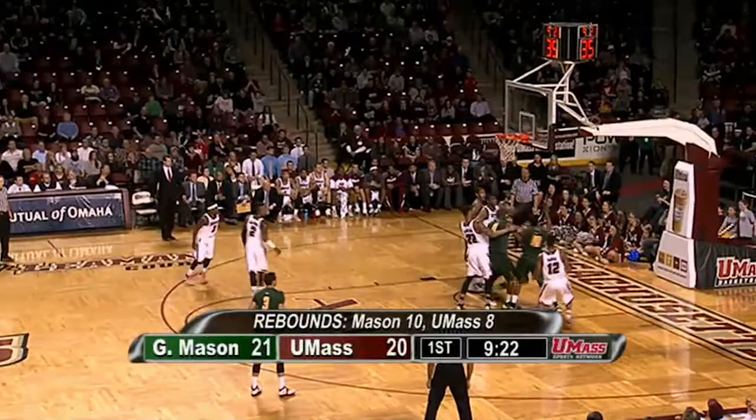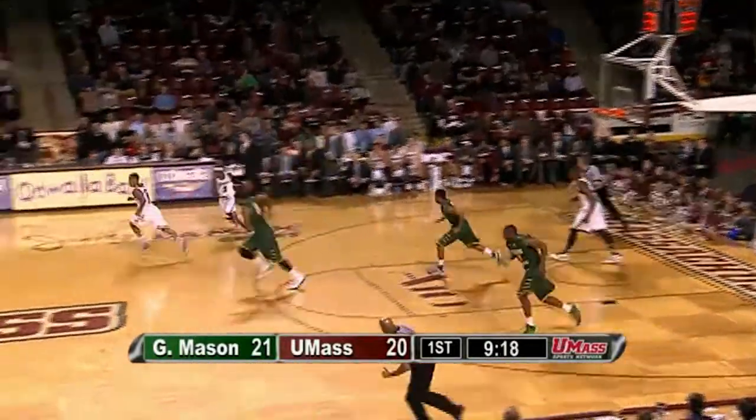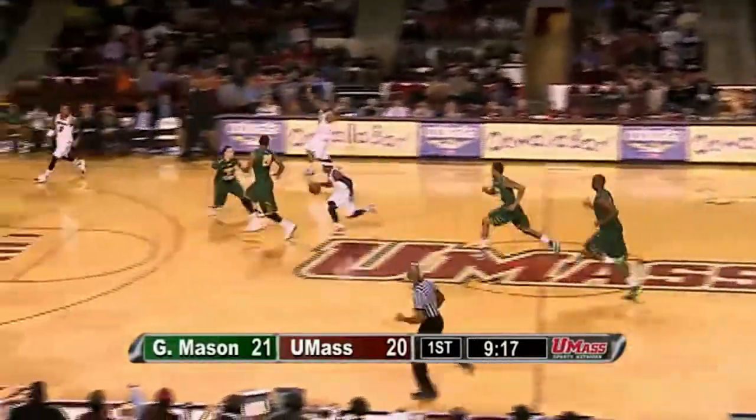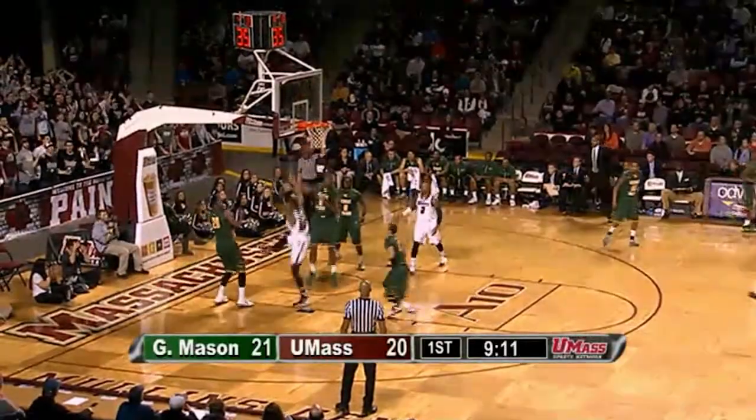Jumper by Wright on the other end — banked it, no good. Wright misses again. Rebound snatched by Caddy LaLanne in traffic. Minutemen look for the lead as LaLanne goes up to Williams, Williams finds Davis on the right side — another three by Trey, no good, too strong. Rebound tipped by Copes to Patrick Holloway for the Patriots. Trey probably should have just pulled up and shot it — he hesitated, pump faked, then shot it and never had a rhythm.